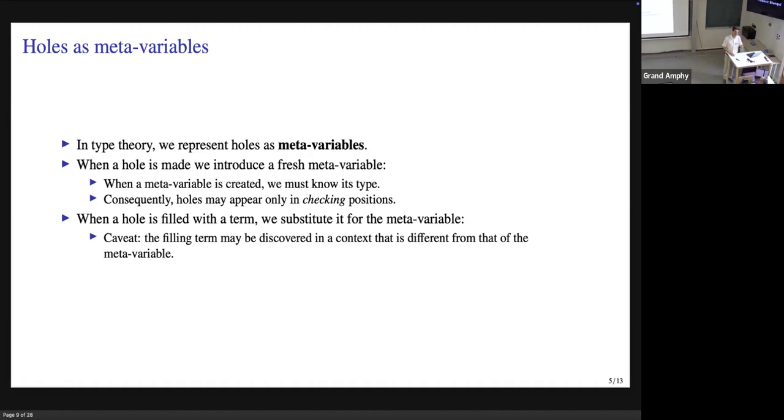Somebody says, I have a hole here. The variables here are A, B, and C. You go someplace else and say, oh, I would like to fill that hole with a term here. The variables here are A, B, C, D, E, F, G. So now I have to worry because only A, B, and C are allowed, right? E, F, G should go away somehow. So we should check that only the variables that we like are there. And then if only the variables that we like appear, then we can use it.